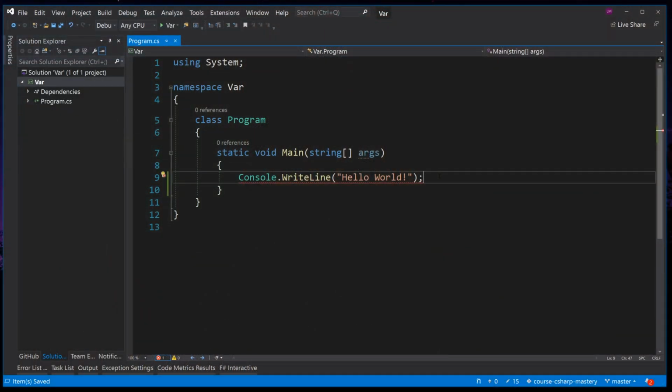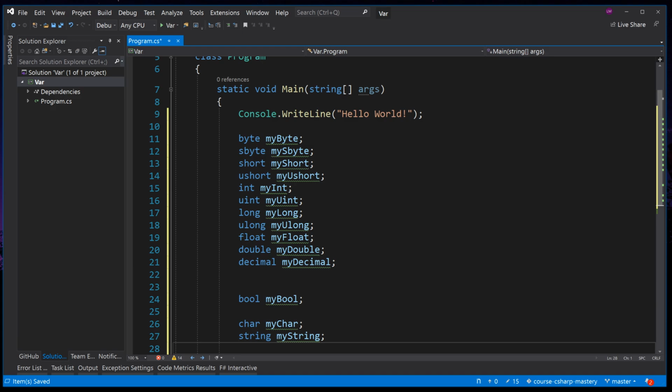Let's start by writing out some code of all the built-in types we have used so far. If you ever wanted to know what the default values of types are, you can just debug it. We've created a bunch of variables like this. And as you know from previous lessons, even without specifying a value, value types, which is what all of these are, with the exception of the string, all get automatically assigned the default value.